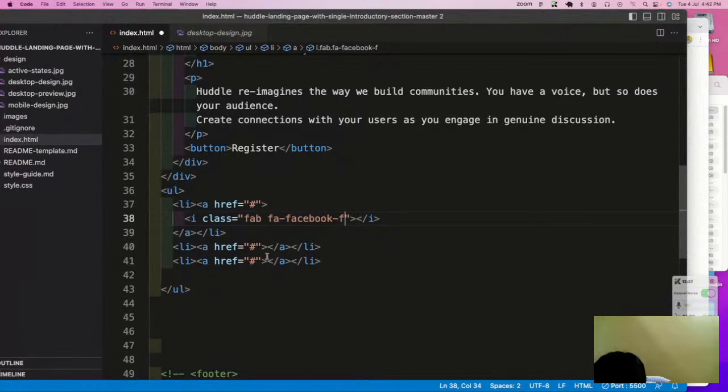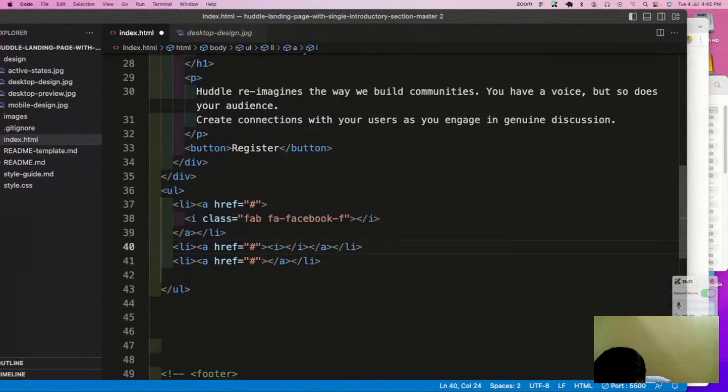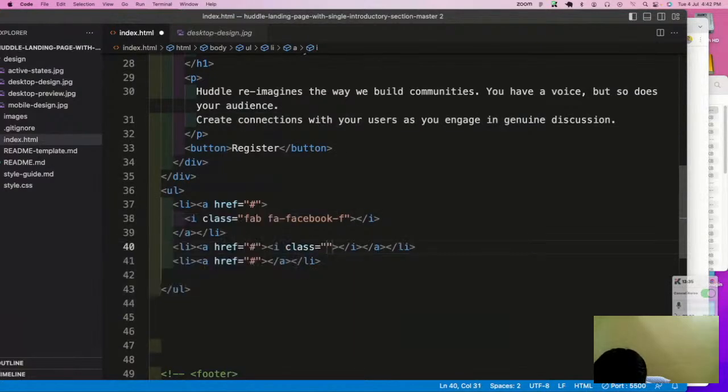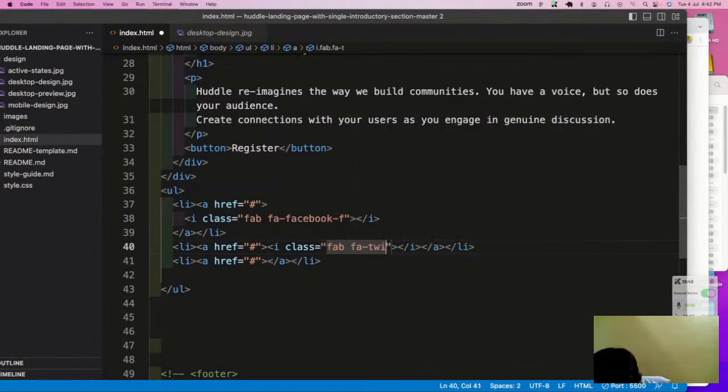Similarly, we are going to have here also. Class again fab, a common class, and a separate class for Twitter, fa-twitter. And again, we will be following the same thing for the Insta.